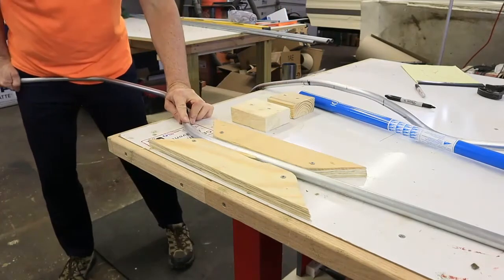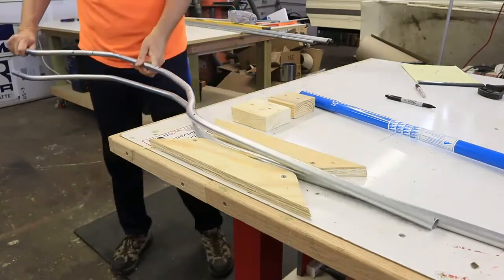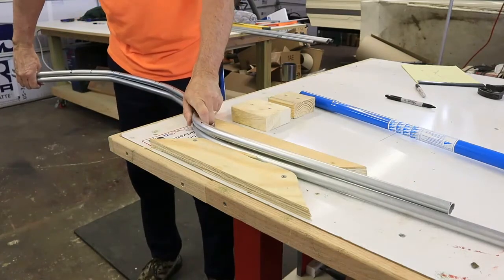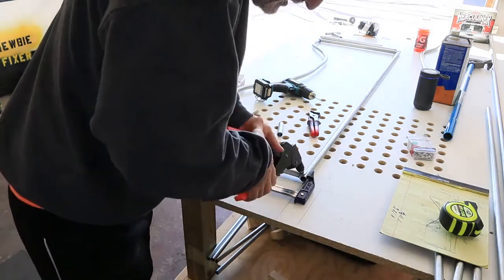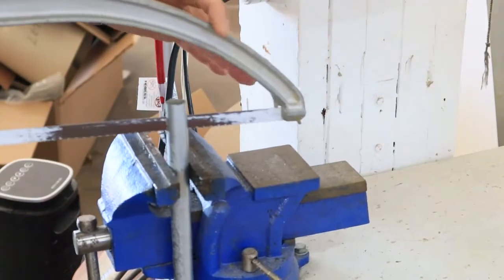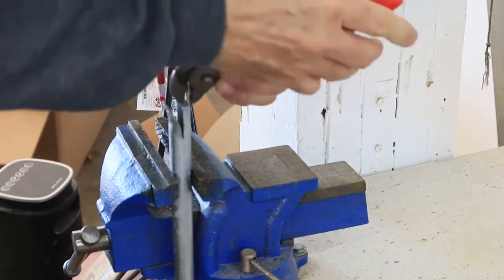I started by measuring and drawing the bed profile on the top of my table, then I bent half inch conduit to fit that profile using a half inch conduit bender. The objective was to make the two bottom bars of one box identical on both sides. Once the tubing was shaped, I used more tubing to make cross bars and pop riveted all those together using eighth inch short pop rivets. To make the cross bars, I split a bar on the end at the correct length, then used pliers to spread and flatten the end so it could be pop riveted to the other bars.